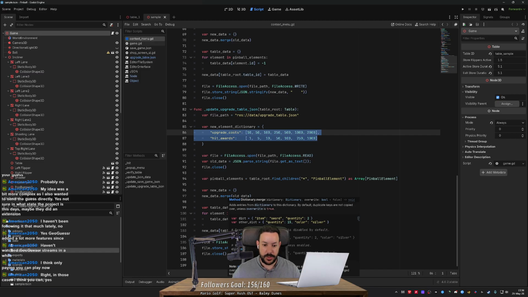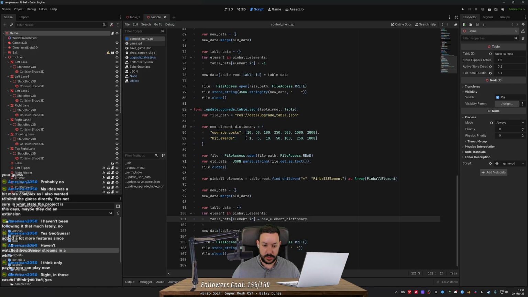Duplicate keys are not copied over unless overwrite is true. Okay, so this adds the new keys, but it doesn't remove the old ones. Nested dictionaries are considered as keys. I see.